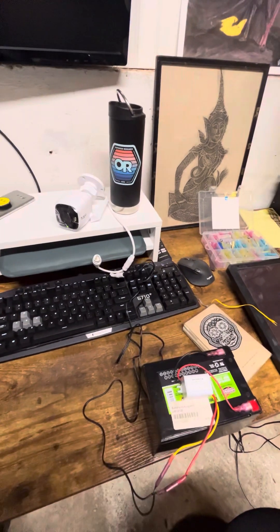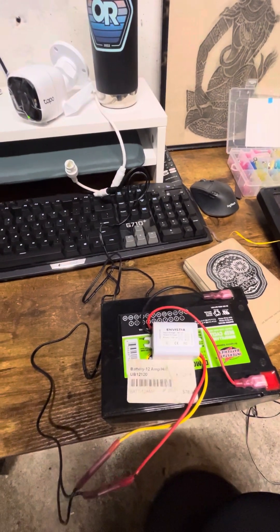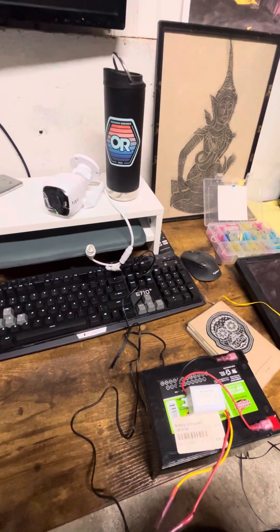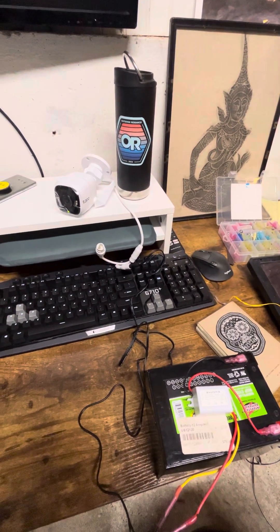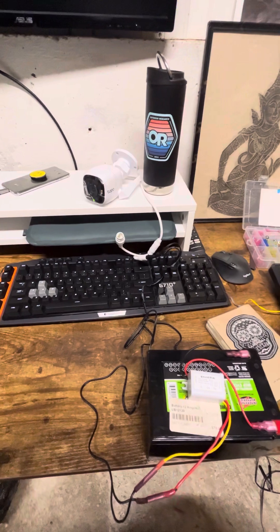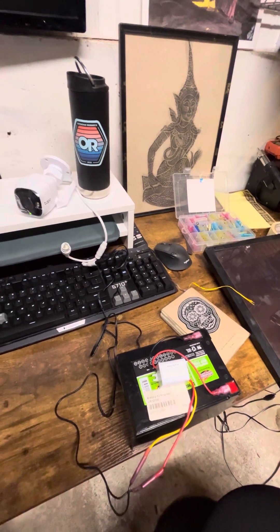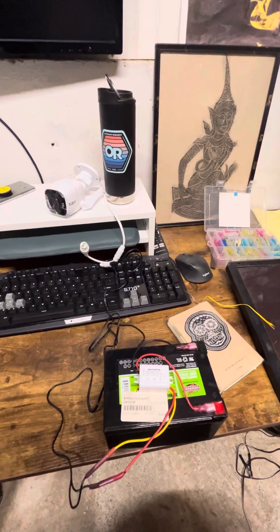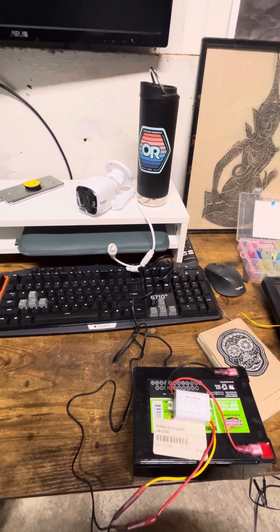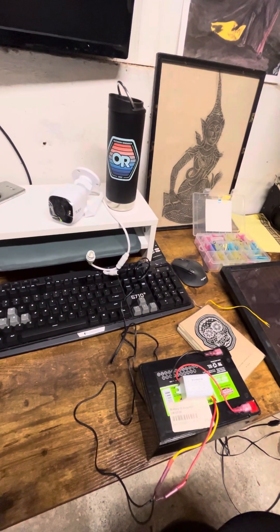We don't have power out there, so I'm gonna see how long this lasts. It's a 12 volt 12 amp hour AGM deep cycle battery. Without destroying the battery by dropping it too low over and over again, I could probably run this maybe six hours a day. We live in a cloudy area with trees, so maybe I can get like a 10 percent charge per day from the solar panel — it's not going to be sustainable long-term, but I have extra batteries lying around so I'll charge one and swap them once a day.